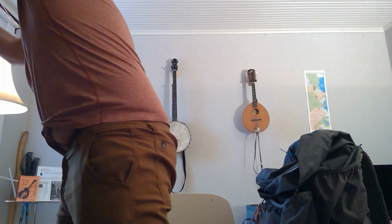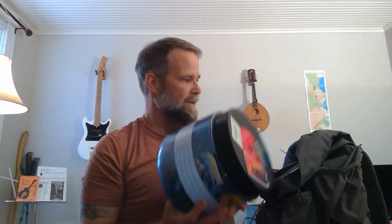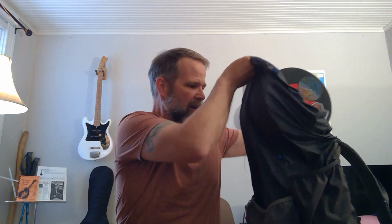What you may hear from many people is to place a heavy item right in the middle of the back, right behind the shoulder blades, and as close to the body as possible. So next goes my bear canister and my food. My bear canister is the BV 450, which will store 4 to 5 days worth of food. It will fit sideways, horizontally in my pack like this. So I place that next.